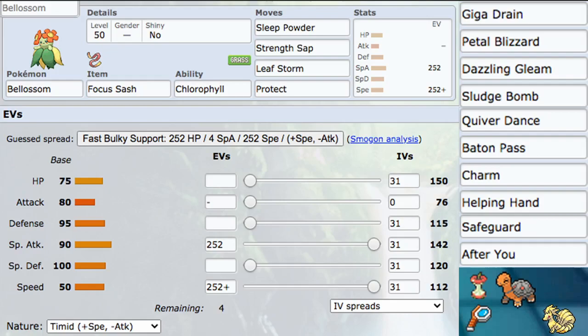Bellossom is very supportive over defensive or offensive, but you can still use a different attack one here if you want to. But as far as supportive moves and other moves, this Pokemon is much better.